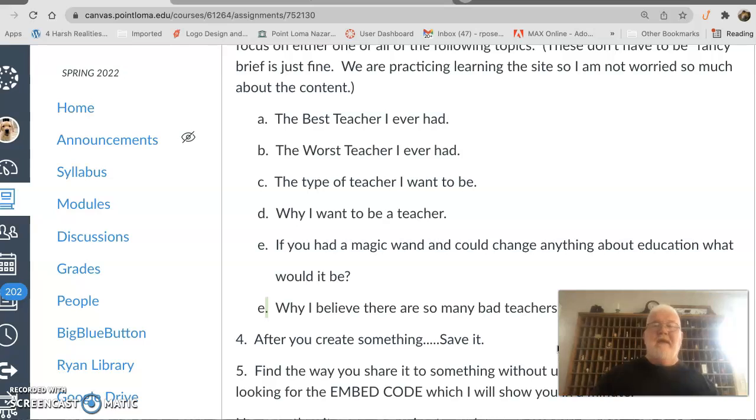When we come together on the 18th, we will be showing these to each other, but just to talk about it and see what you felt and if there were any glitches. If there are glitches, I hope you know what to do, that you would go to Ask Your Instructor at the bottom of the module, and you'd ask me a question, and then I can get back to you.